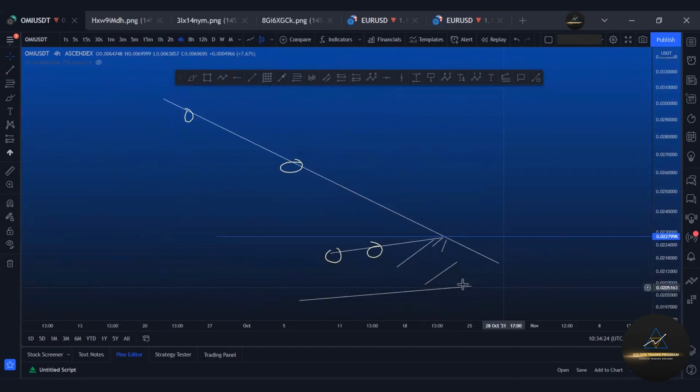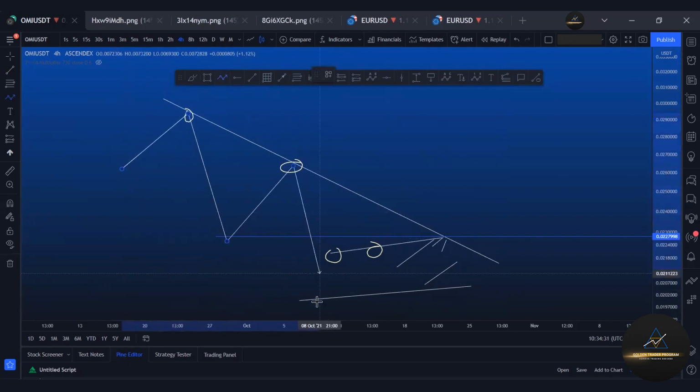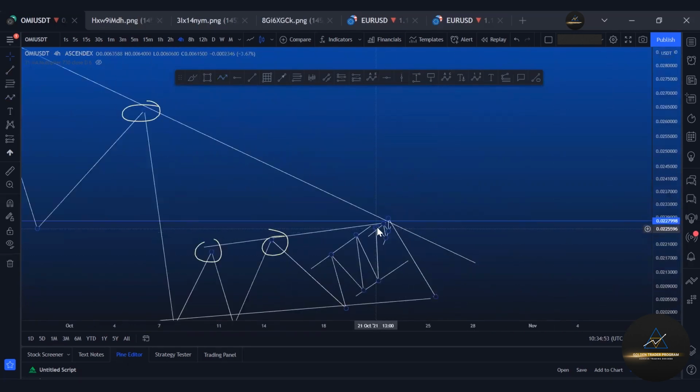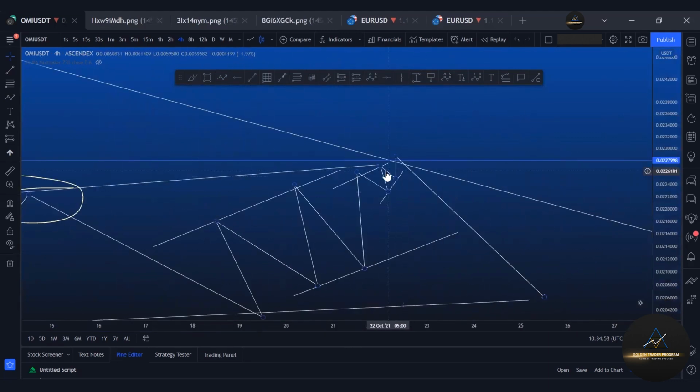So I'm going to do the 3 aces, but this time there'll be compression within double patterns. So we've got the 1, 2, 1, 2, and now what we're expecting is the third tap, right? 1, 2, and 3. So if we do this, and then a mini pattern here. These are your go-to setups. Why is that, right? So if we implement this, we need to really zoom in just to show you guys how to do it properly, right?